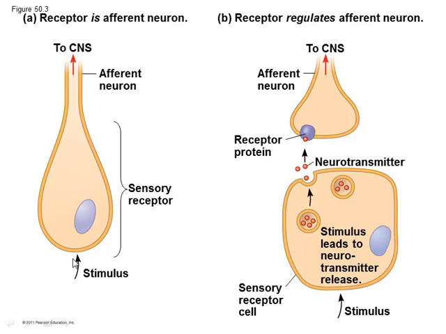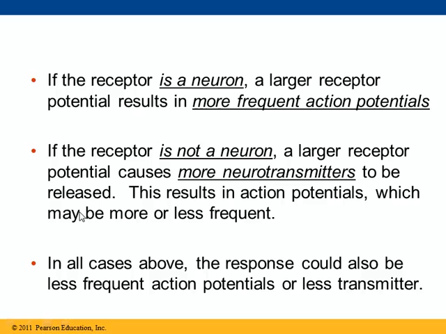Or we could be talking about the stimulus hitting a neuron itself and it not synapsing at all at the beginning. It just sends a message down an axon, bam, there you go. The signal's already started. Now, of course, it will synapse further down, but we didn't jump from a receptor cell to a nervous cell. We did both in one package. So if the receptor is a neuron, if you get more receptor potential, this means more often you'll send an action potential.